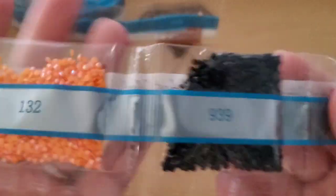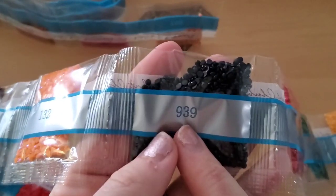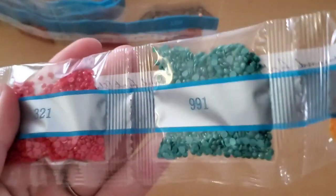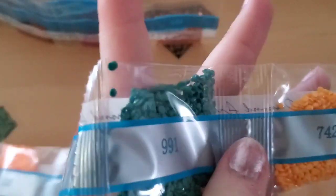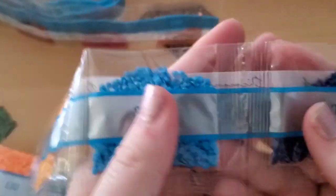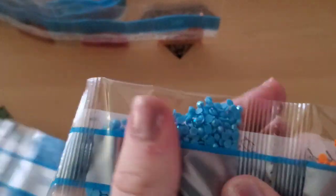Oh, they're gorgeous. Okay, then we got 939, which is a really, really dark blue. 321, 991. I like that one too. It's a pretty color. 742, 3843, 820, an AB. So here's your blue AB.